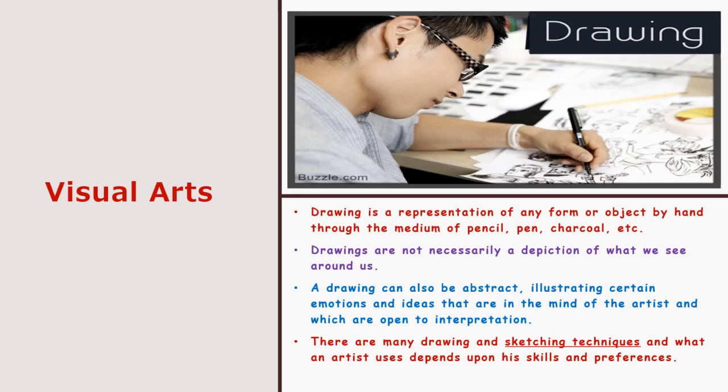So now we are going to see what are the different forms of visual art. Visual art has got different forms in it. It has got many categories, many types of art in it. The first one that falls under visual art is drawing. Definitely drawing is a visual art because it looks beautiful. When you draw something, when you show me something that you have done, definitely it looks beautiful, isn't it?